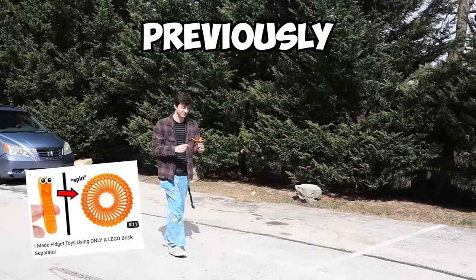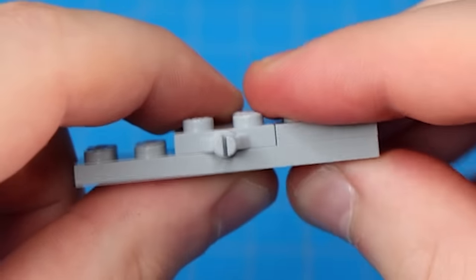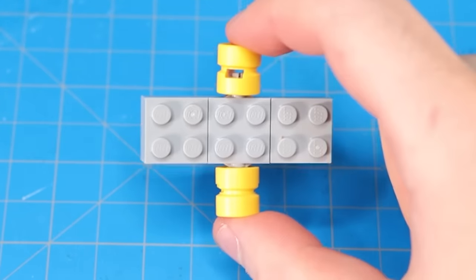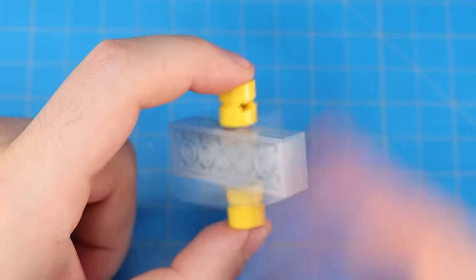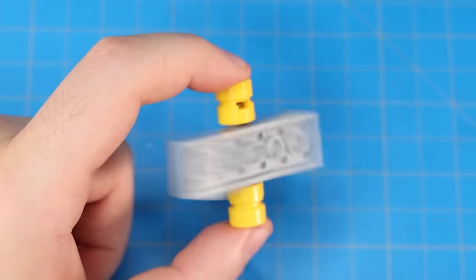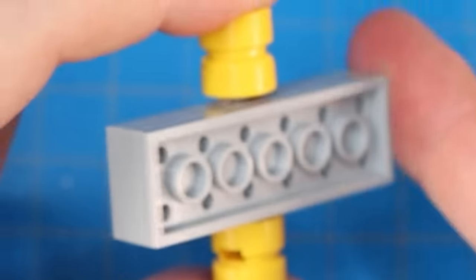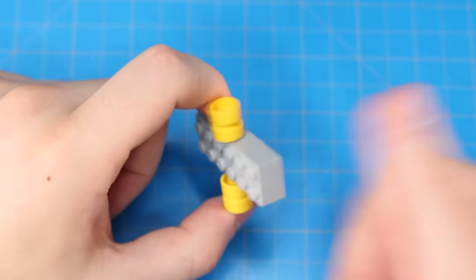I've made quite a few variations of fidget spinners in previous videos, and most of them always fall apart. But over the past couple months, I've been formulating the perfect LEGO fidget spinner. It spins really well — works like a charm. Except I ran into a problem: a design error makes it so that you have to hold it very gently. If you apply even the slightest bit of pressure on the ends, your world will stop spinning. It's a good fidget spinner as long as you know how to be gentle and kind. For those of you who are not gentle souls, I've got a real satisfying fidget spinner made out of minifigures coming up later in this video.